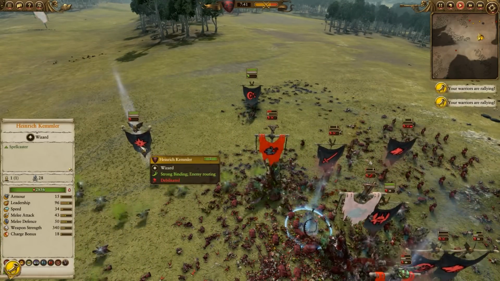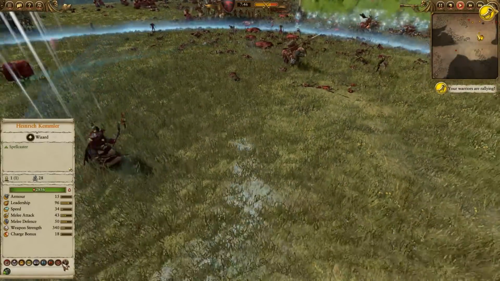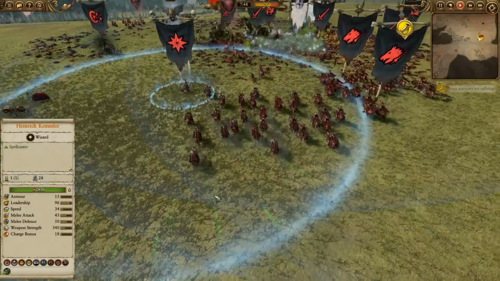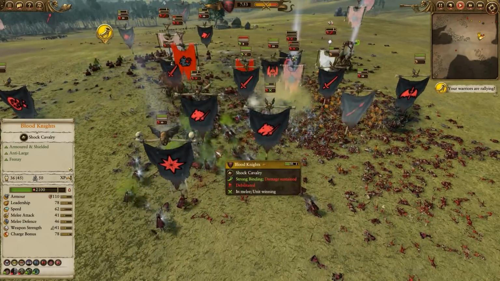Oh, and he goes for a ride. Kemmler in this build as well only costs around 800 points. So it's like 850, something like that. So, I mean, if he dies, it's bad, but it's not the end of the world. Not too many points.